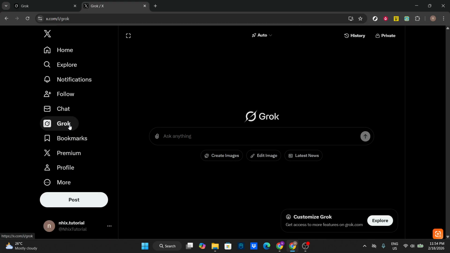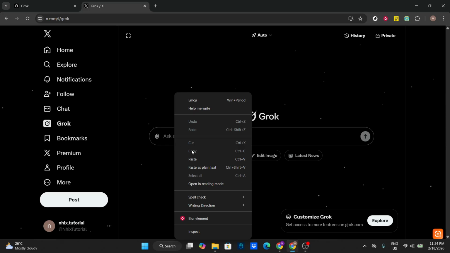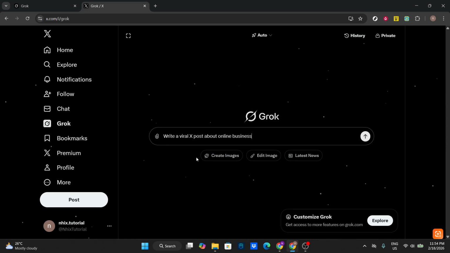Once you're connected, look for the Grok entry point inside X and click on it. Depending on your layout, you might see it in a dedicated section or via search, but either way, it opens the same chat experience. The AI chat screen will load, showing a conversation area and a message box at the bottom. Think of this like a direct message thread, but with an assistant that can reason, write, summarize, and brainstorm with you. If you see any introductory tips on the page, give them a quick read to get comfortable with the interface. Now you're ready to start chatting.